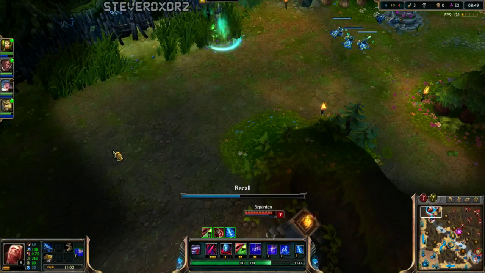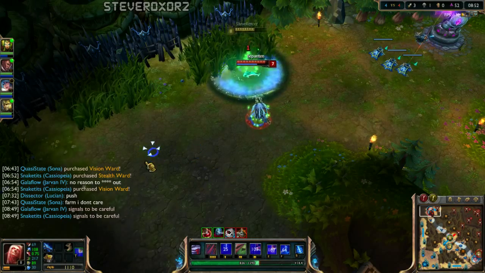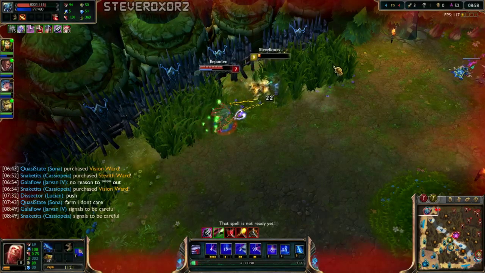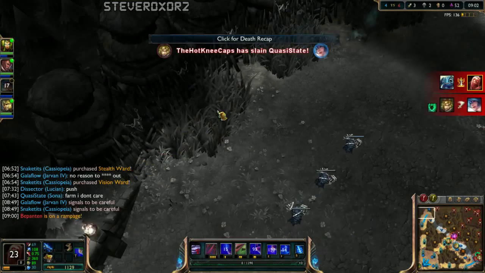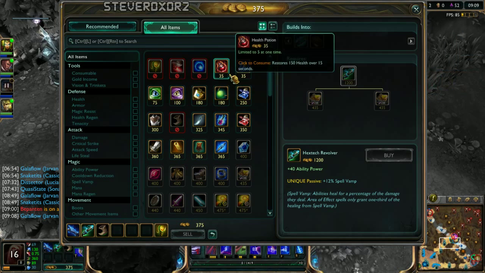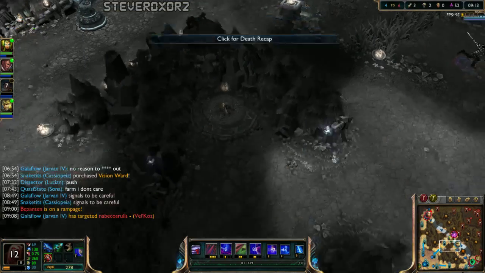Oh my god, please no, please no, please no. Oh my god, I avoided that. Oh my god, I'm gonna die anyway. God damn it, Fizz, you're so annoying. Why did I recall in that brush? I should have recalled in the first brush. Shit, whatever. Let's get the Hextech Revolver, and I can't really get anything else right now. Just gonna get some health pots.